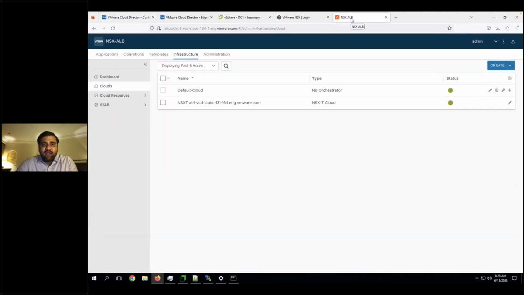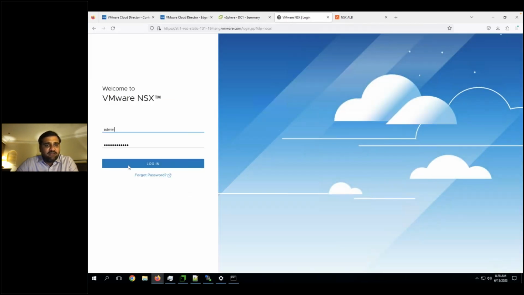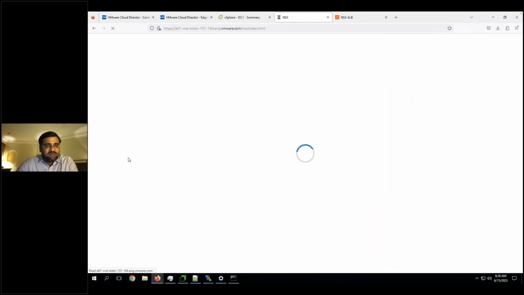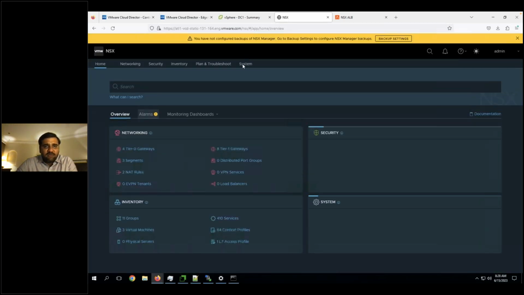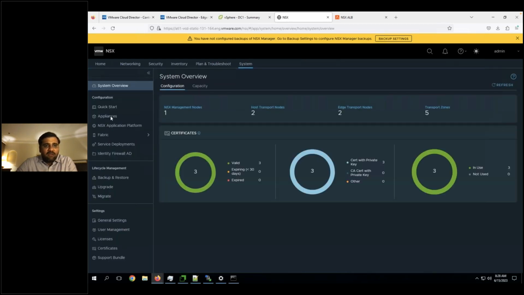And the point I was making is that you can provision this AVI controller. It's an OVA through vCenter, right? Or you can provision it using NSX as well. We added this capability in NSX 3.2, which is also part of VCD now. Let me quickly show you that. But currently in my lab, I have not deployed it through NSX. There is an NSX LCM for it as well.